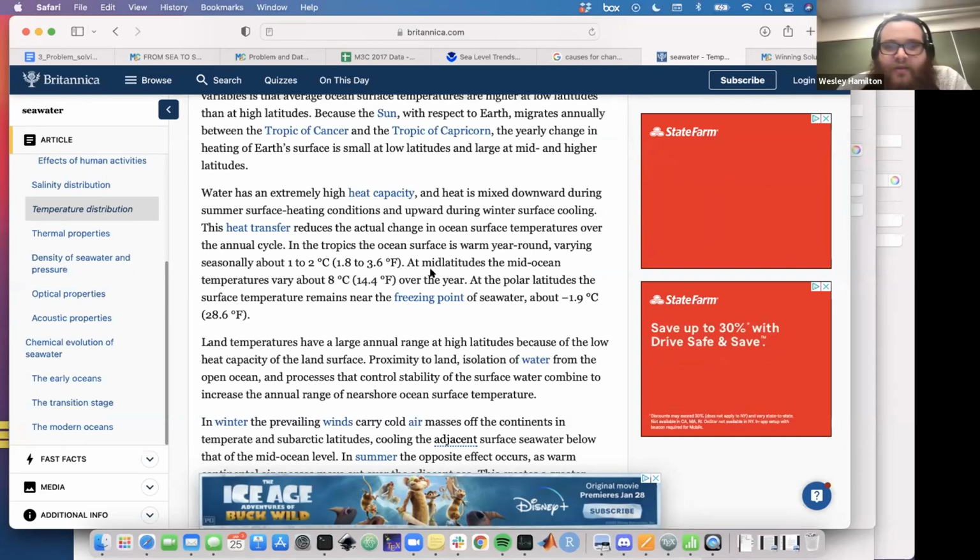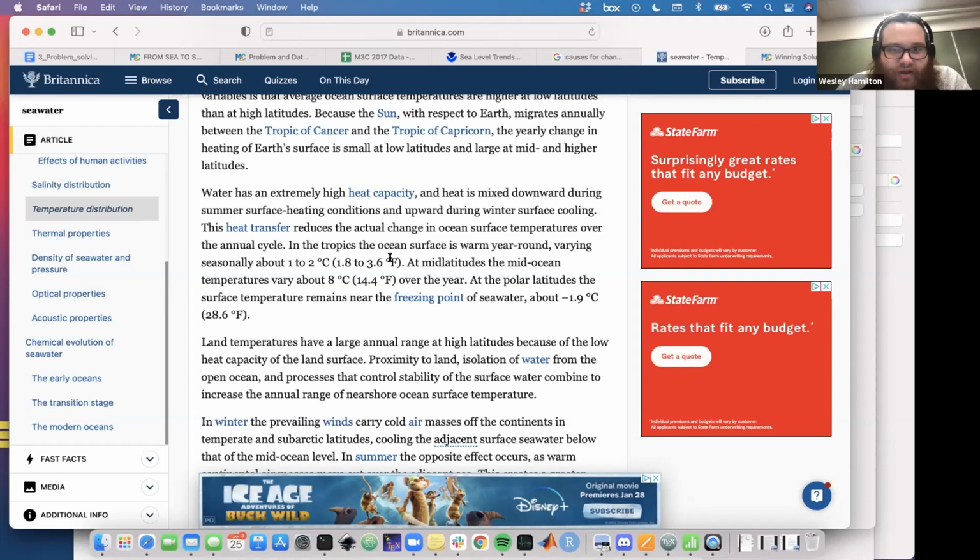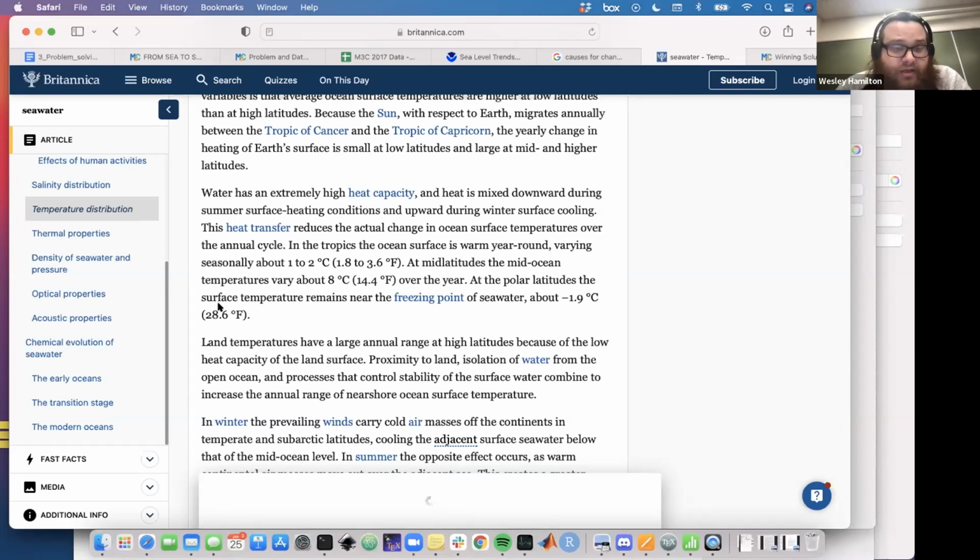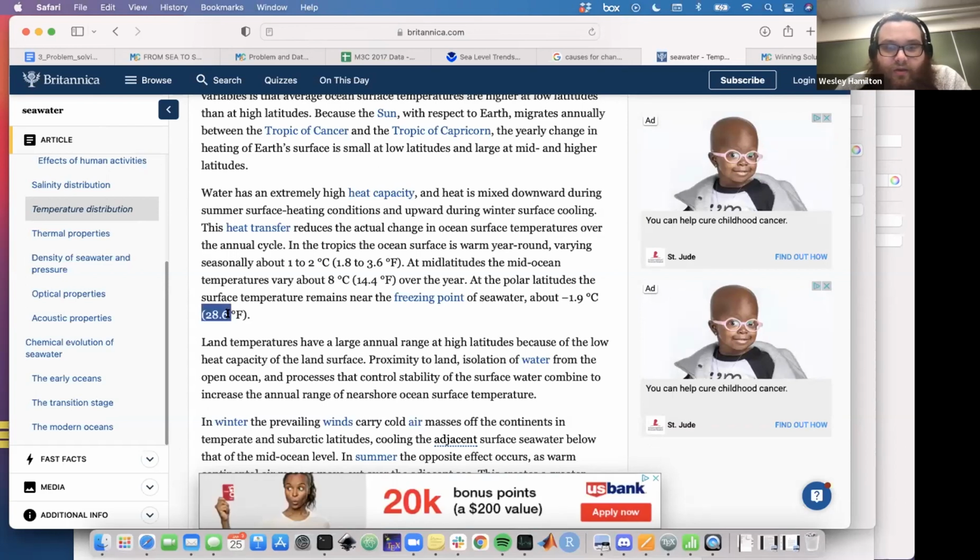Anyways, my takeaway from this is, generally near the tropics, it's pretty constant. Mid latitudes, let's see, no, so this is the change. So mid latitudes, it looks like it can vary quite a bit. Temperature can vary quite a bit over the year. And then at the polar latitudes, so maybe near Kenai Fjord, it looks like it doesn't vary a whole lot, and it remains near a constant 28 degrees Fahrenheit. And so maybe these are quantities and aspects that we will want to incorporate into our model if we so choose.